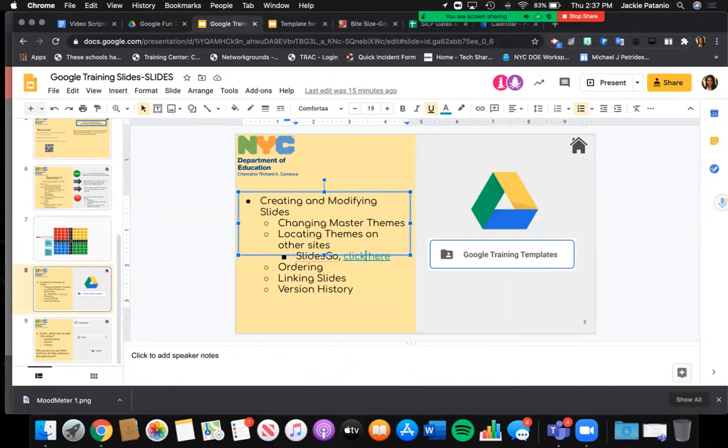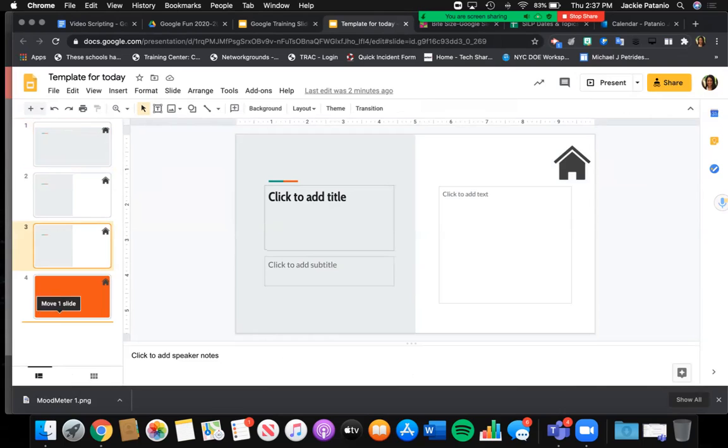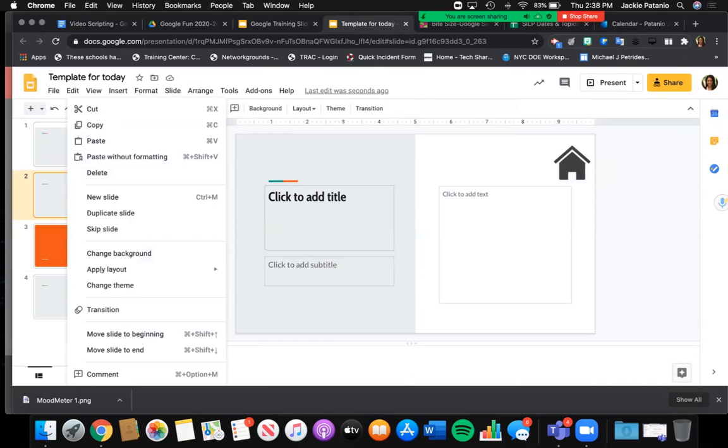All right. So some of the other things that we can do within here, and I briefly touched on it a few seconds ago, is that you're able to add in your slides, right? But you're also able to move them around. It's easy enough that all you have to do is drag and drop. So anytime you need to move a slide out of the way or reorder what you have, you just have to drag and drop and you'll see that this slide moves up and down. Same thing with making modifications to a specific slide. So if I want to make a change, let's say to slide number 2, all I have to do is right click. I'm on a Mac, so I hit Control and I hit my mouse.